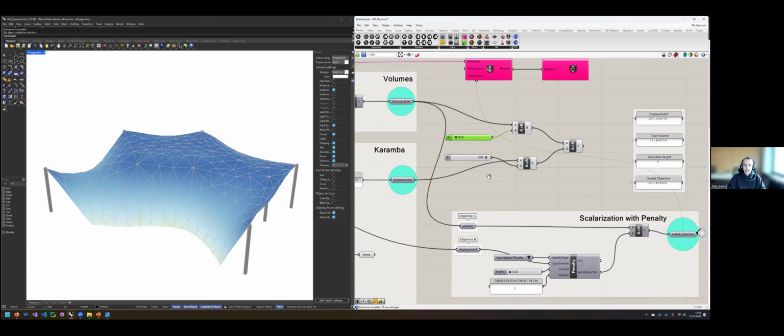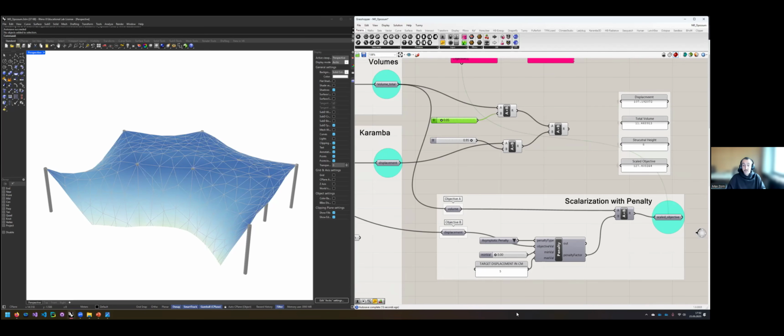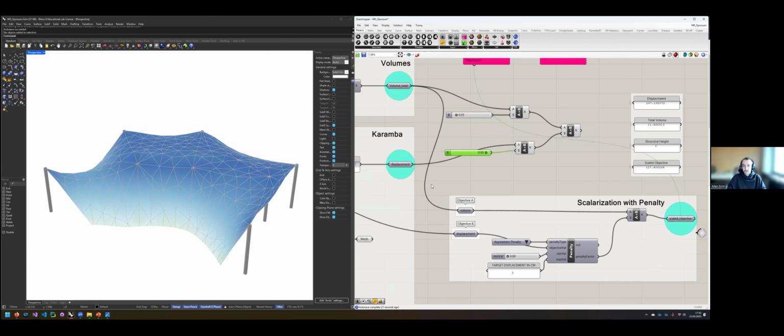So this makes sense in our case, right? Because we have this limit, we do not want to exceed a given target. That doesn't make as much sense. This does make sense if both objectives are equal in, let's say, magnitude, but you just want to steer the optimization, right? So this would take displacement a lot more into account now than volume.